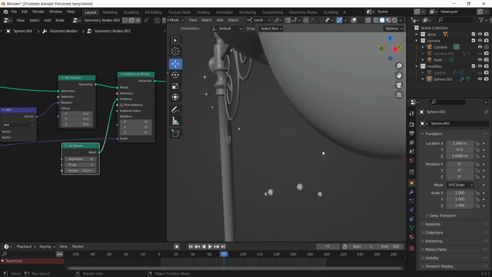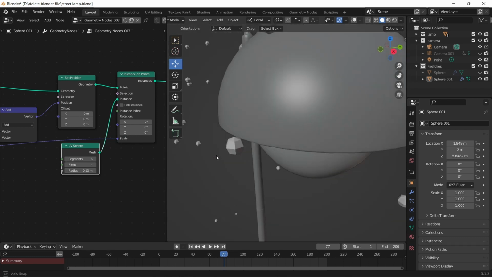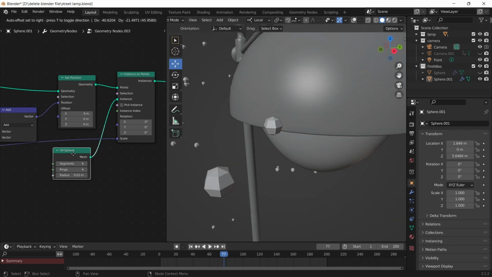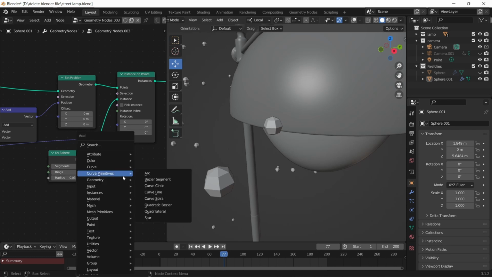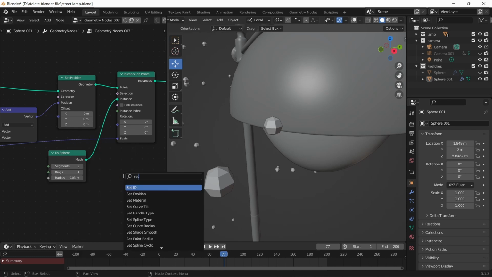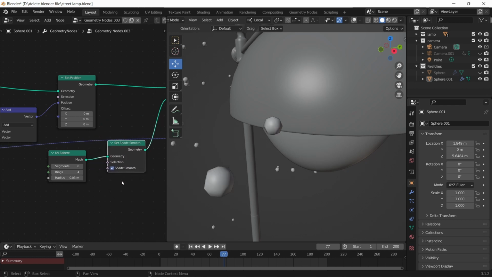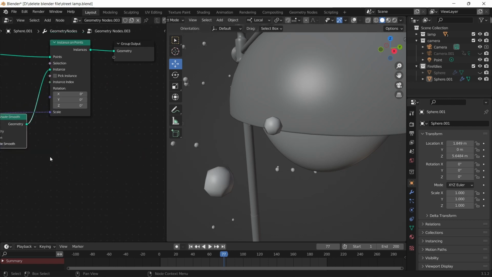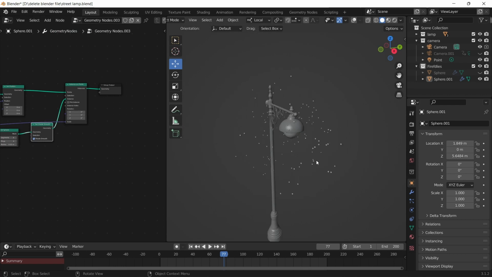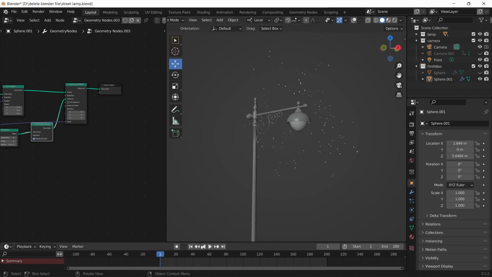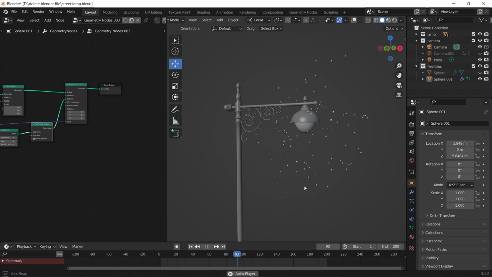Now we also need to smooth these hard surfaces, so add in a set shade smooth. If not enabled, enable this option, and it looks good thus far.